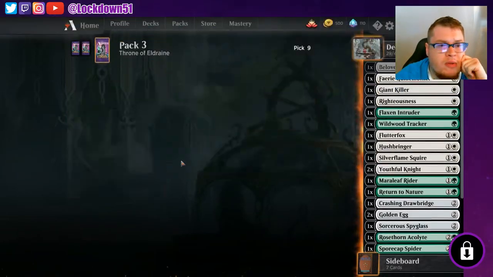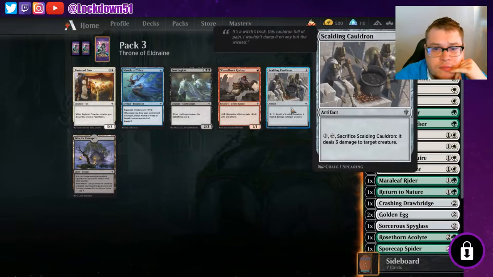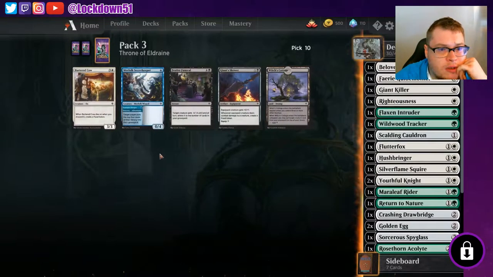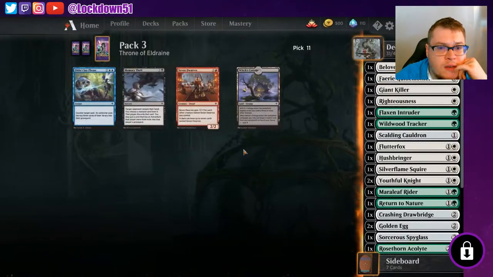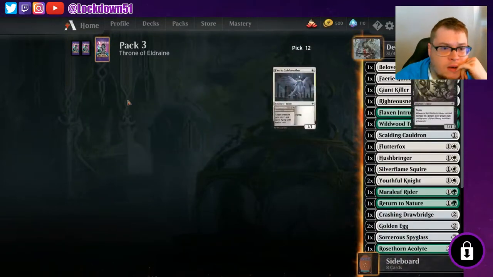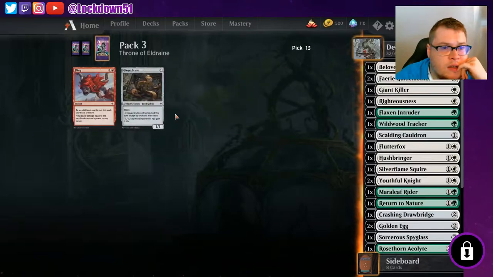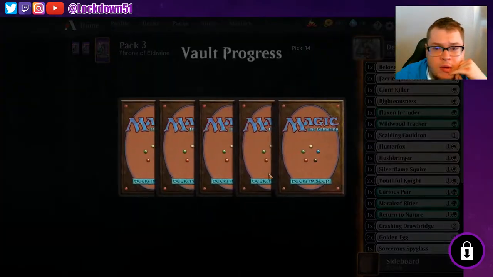Guess we'll take the Beloved Princess. It's not a great card, though. We might side it out. Skaldrin. Let's see what else we got here. I'll just take that, I guess. And put that in there. Take that. Take that. There we go.